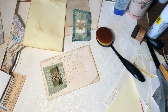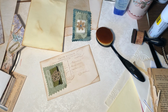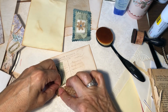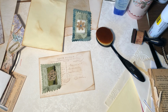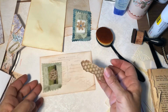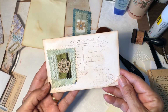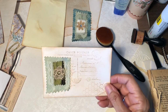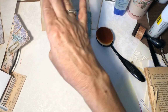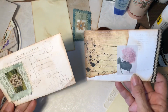Got this honeycomb stamp I'm gonna play with. Little under there. Okay. So I think we've got a decent start here. Got this one and this one. And I don't even know where I put that other one. I've already lost it. So much stuff on my desk. Well, that's okay. I'm going to be back. We can do some more.